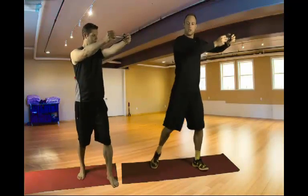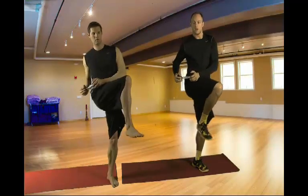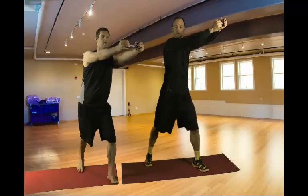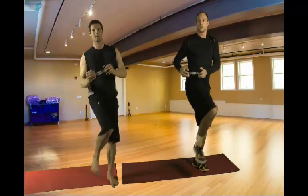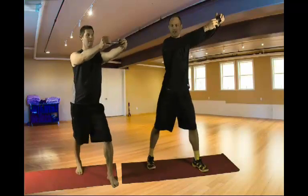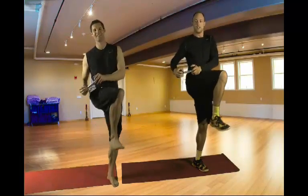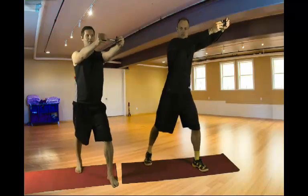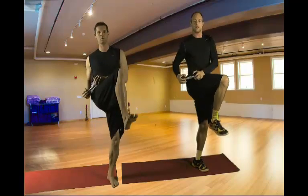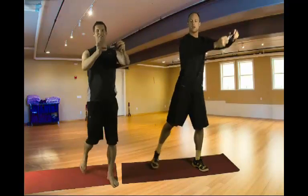And here we go. Nice little pause and keep it going. Good. You may stumble. My balance actually feels pretty locked in right now. Must have been that basketball from earlier. Breathe throughout. Inhale at the bottom. Exhale as you go up.